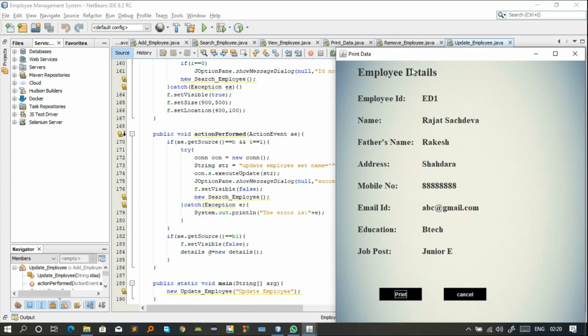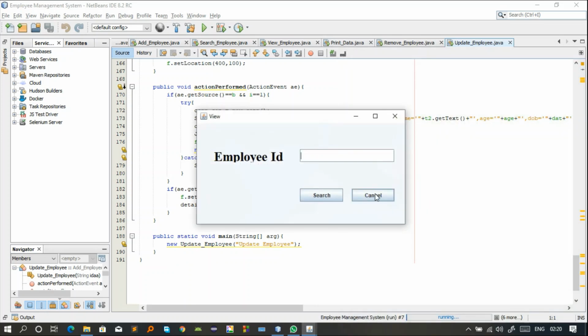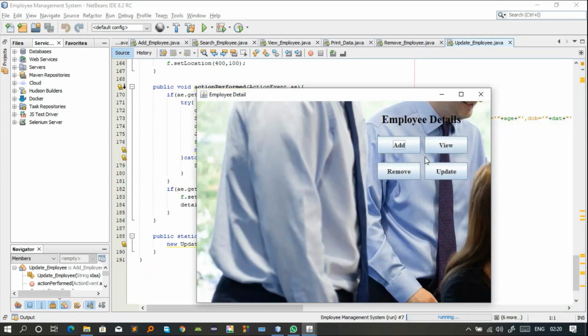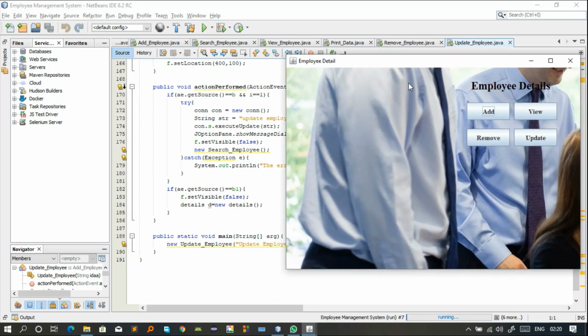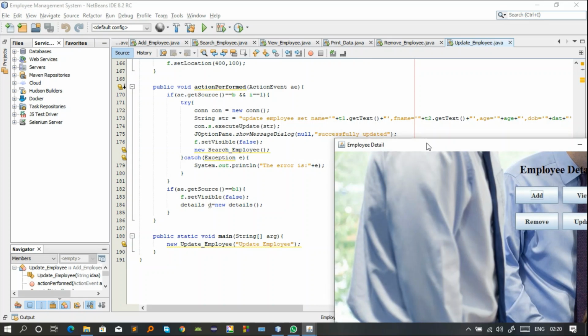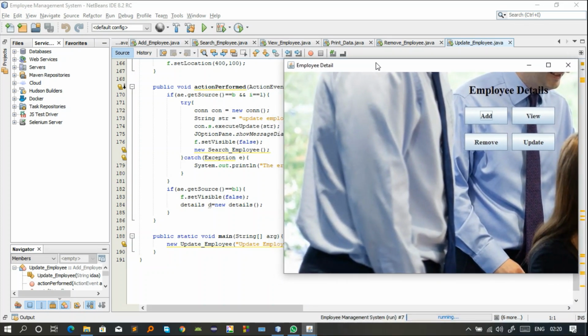So this is how the database works in this project. The database concept is very important in this project. The whole project is based on the database concept, that is MySQL. If you are watching this video, you are getting that this MySQL thing is very easy and very important to understand in any programming, because the database concepts should be clear for any programmer, right?